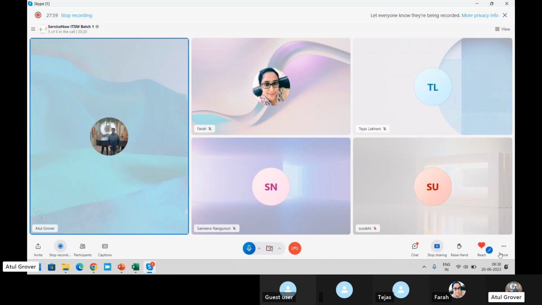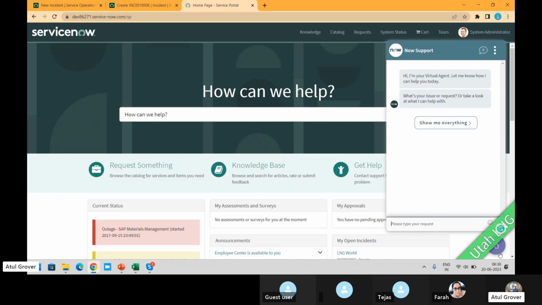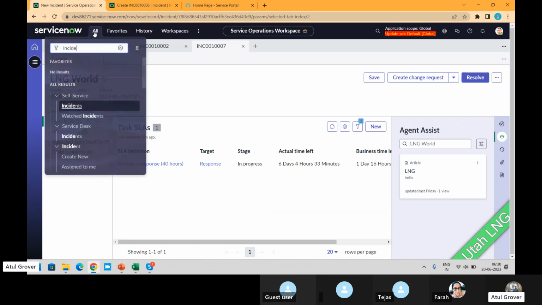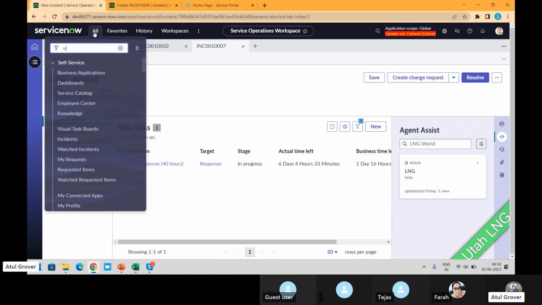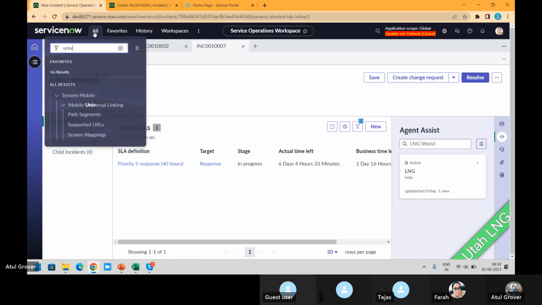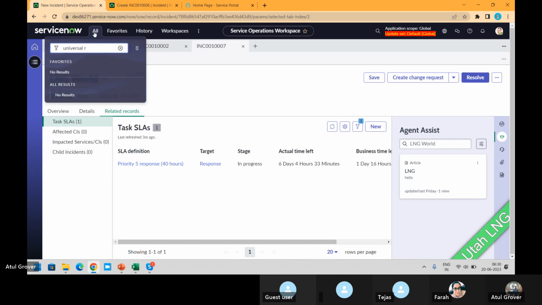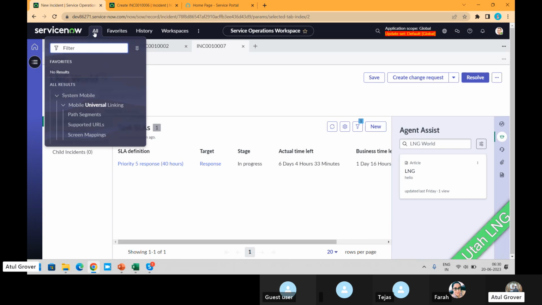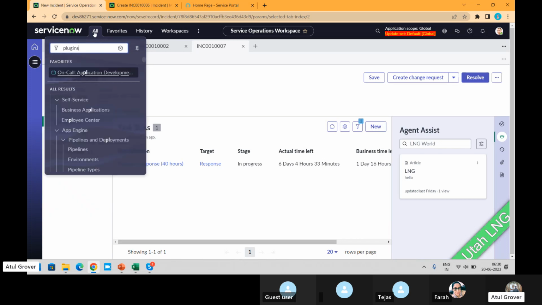It's a part of the admin, so I'm not going into depth on how to create inbound actions. Then one more concept was introduced by ServiceNow, called the universal request. Let's see if I have that plugin available. No, I don't have that plugin available. Let me introduce that plugin.